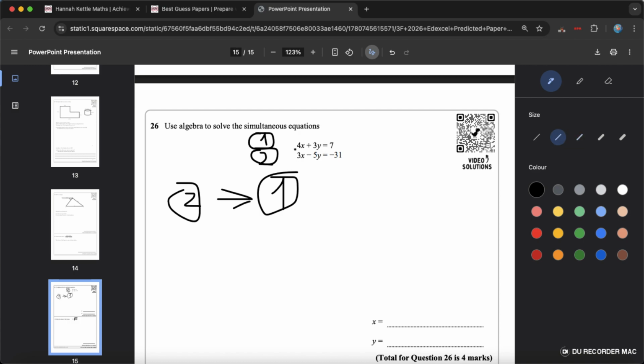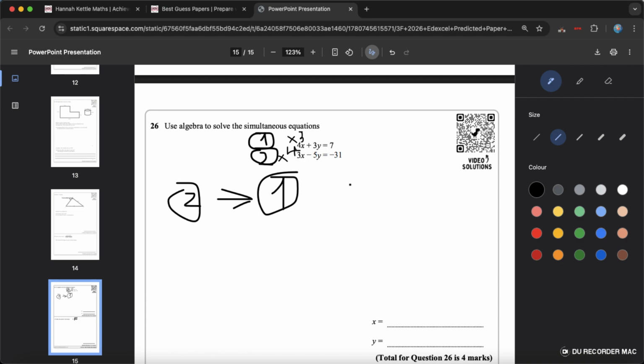Well, if you look at the x and y values, I'm going to choose x. Because we have 4x and 3x, they're not the same thing, so you can't just subtract. We use the LCM, the lowest common multiple, to make them the same so we can cancel out the x letters. So you multiply by 3. I'll show you what I mean in a sec.